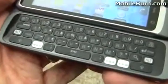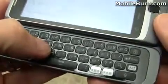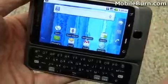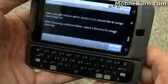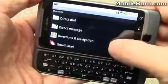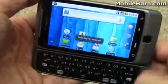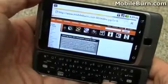We've got 4 rows on the QWERTY keyboard with a good solid click for everything — feels pretty decent. You have to use the ALT keys to get numbers and some special symbols. Down in the bottom row there are 3 buttons which are quick keys that you can assign yourself. So if I hit quick key number 2, I can choose what I want it to be a shortcut for — I'm going to pick the browser as an application. Whenever I hit that second button it launches the browser right away. Pretty cool, and there are 3 of those buttons.